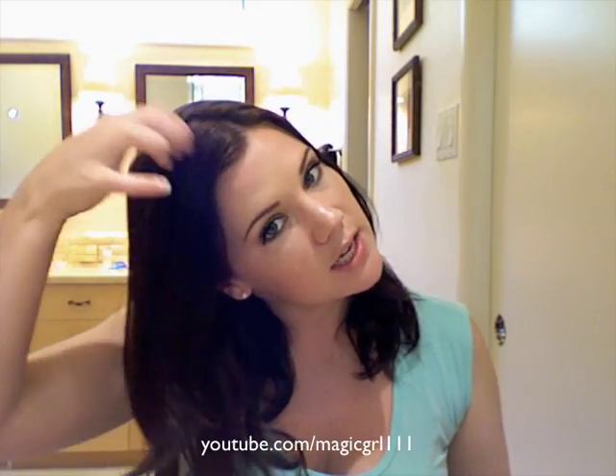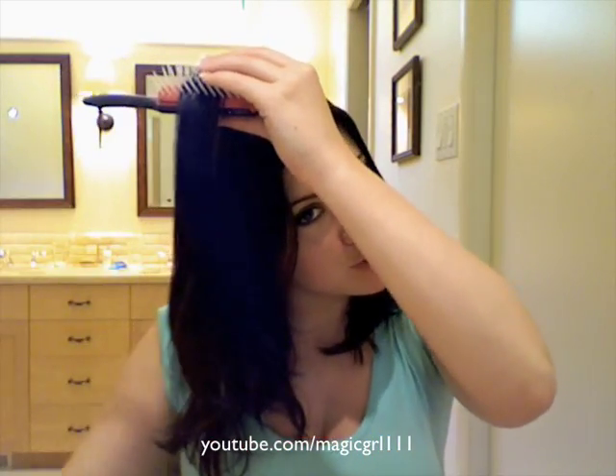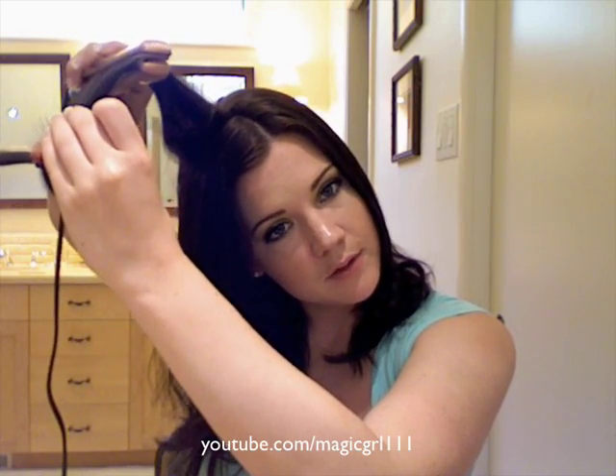Then for straightening, if I want my hair to be pinned straight down, I'm just going to take a small section at a time. No more than an inch by an inch on each side of it. I'm going to do about this size. The best thing to do is to take a comb or a brush and set your hair in that. You then want to pick up your straightening iron, put it right on your roots, and follow it along that comb. That way you're going to get a really, really straight piece that's separated and you're not going to get any sort of smushing of your hair when it's not actually straight.